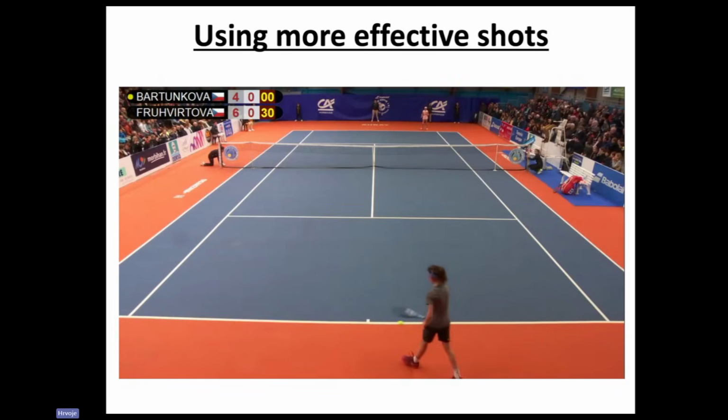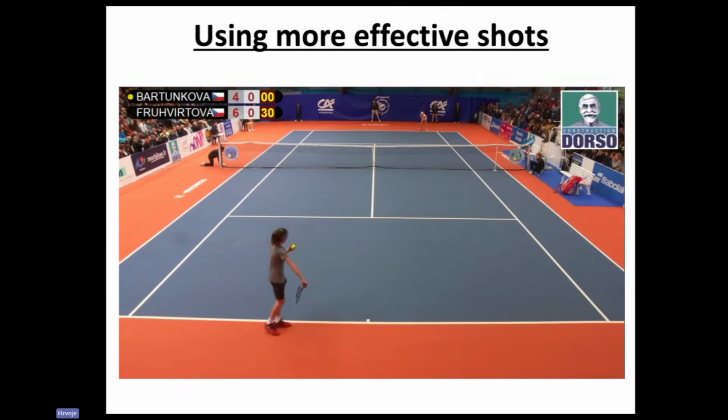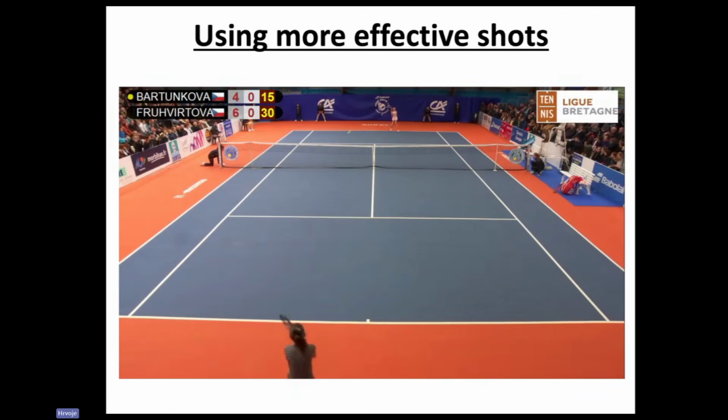Some 20 years ago, when I was traveling on the 14 and under tour, there were many girls that had never tried to run around the backhand and use the forehand. Nowadays, and in several schools, like I know in France or in the Czech Republic, it's a part of girls' education at the young age. You see the other one also. And they are all aware of this, I would call it tactical variation, to use also the forehand, for all the reasons that you all know why the forehand can be a more effective shot. Not very easy to finish.